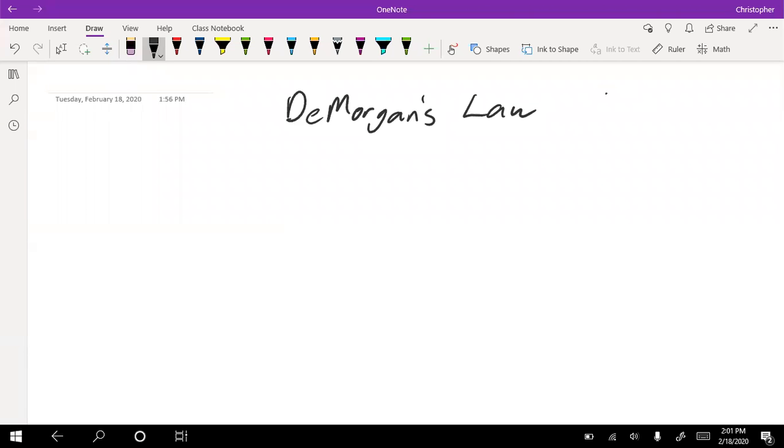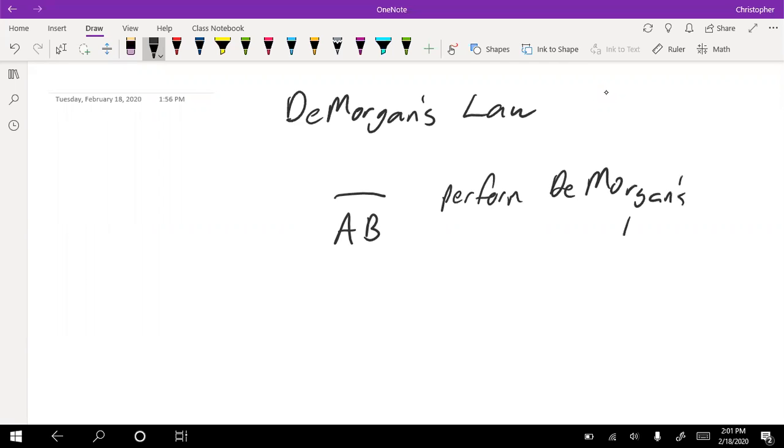Okay, we're going to be talking about DeMorgan's law and give a quick overview on how it's used. Let's start off with a statement such as AB with a bar over it. With this item, AB, the entire quantity negated, we would perform DeMorgan's law. Let's view this as being the AND gate in between. The AND gate comes down to become an OR gate, and we would have an A bar with a B bar.